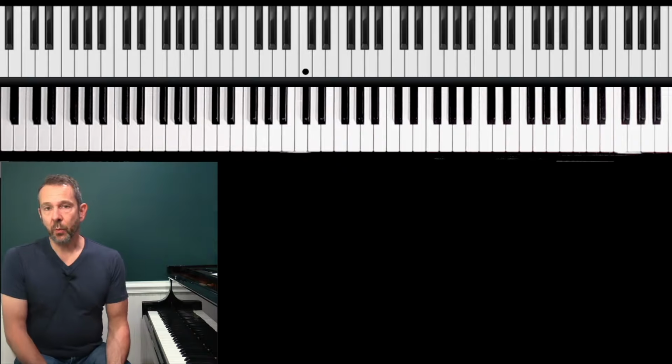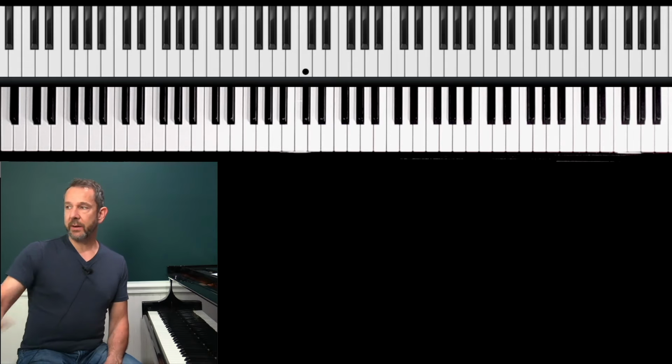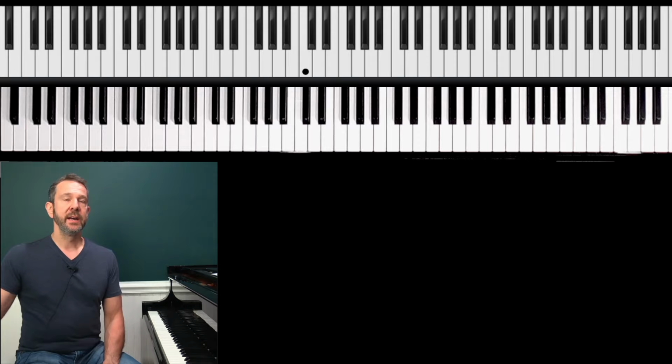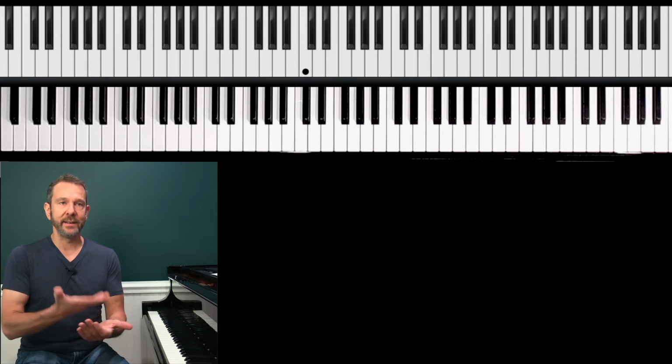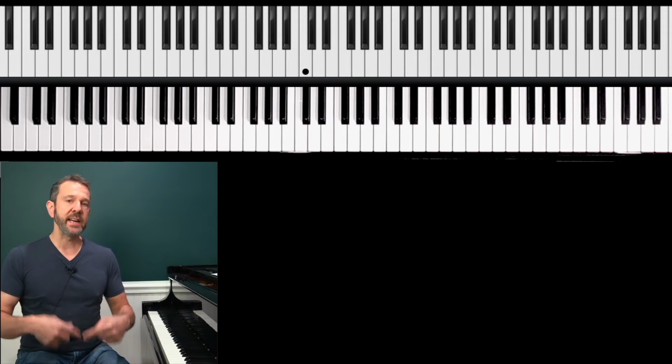So the next thing that we want to focus on is the rhythm of the blues. So typically when playing a blues, if I put on my iReal Pro track here and I play this, this is a shuffle blues, and take a listen to the underlying rhythm you hear. Da da da da da da da da da da da da. Right? It's not straight. It's a swung rhythm.